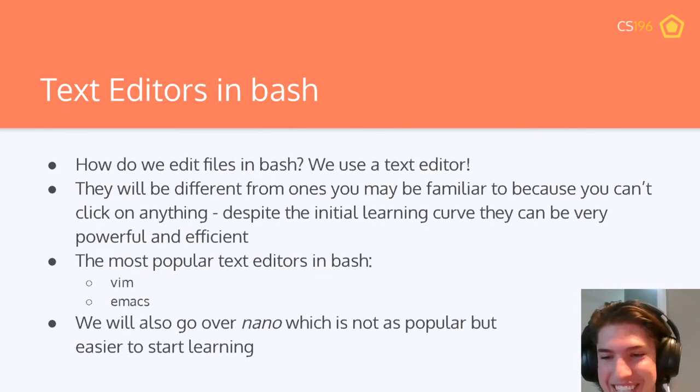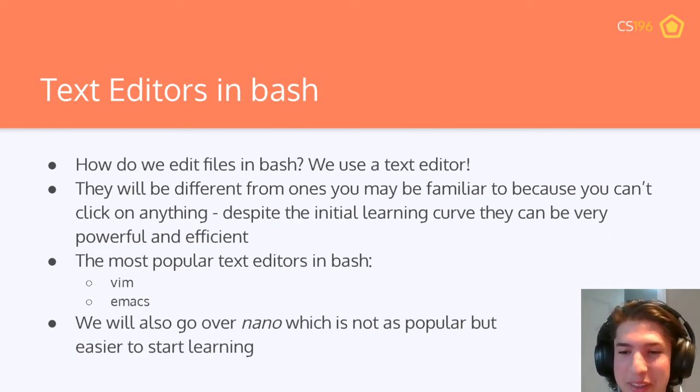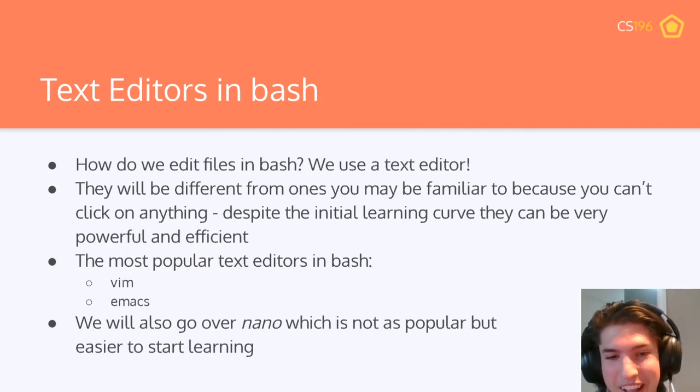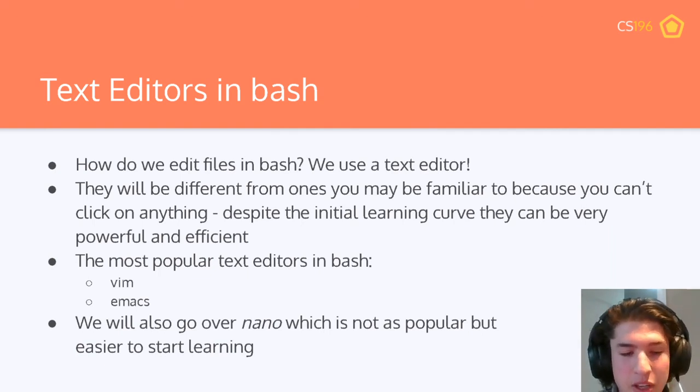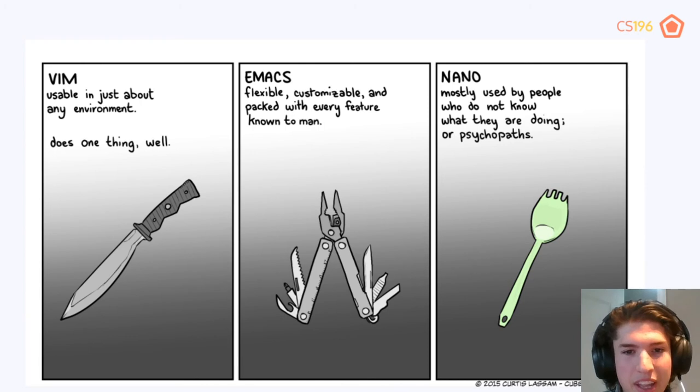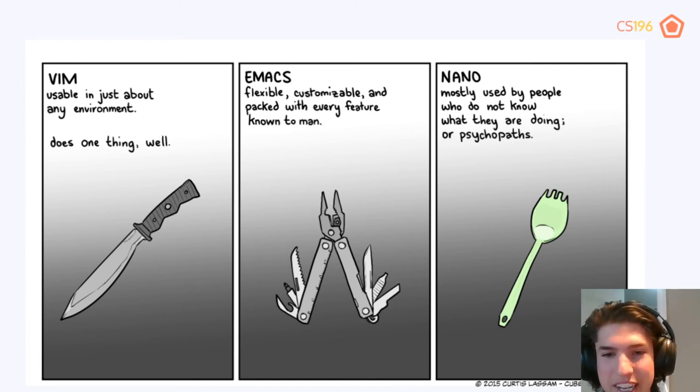Yes, can't exit Vim. Hopefully by the end of this lecture, you'll know exactly how to exit Vim all of the time. The most popular text editors are Vim and Emacs. People are a little bit belligerent between the two, saying that theirs is the best. I'll go over my unpopular opinion in a second. We'll also cover Nano, which isn't quite as popular or powerful as the other two, but is, I'll say, easier to start working in. And so this is a nice XKCD meme about the three.